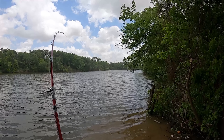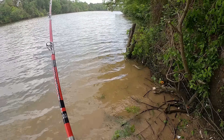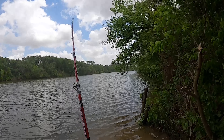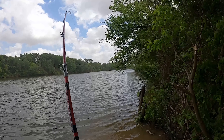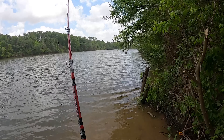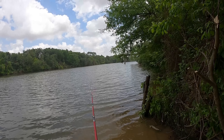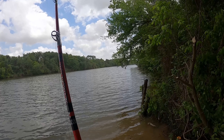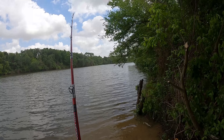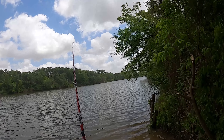No, he's on! I still don't know what it is. I gotta calm down — I was so excited, then angry, then excited again that I've just got adrenaline surging. I don't even know what this is yet. As I move him he doesn't feel gigantic — I mean he's a good fish, don't get me wrong. Small fish don't run that fast. He doesn't feel like he's in that hundred pound class or anything, so maybe catfish.